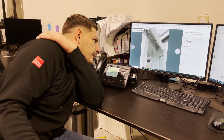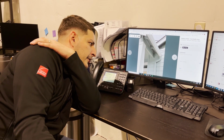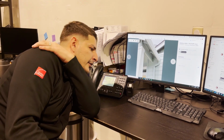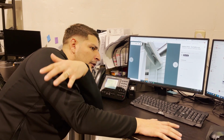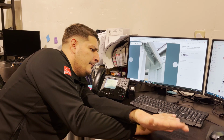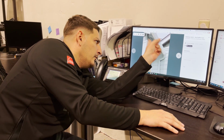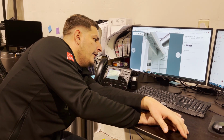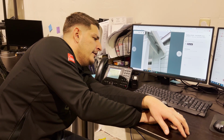The roofer's not really to blame because he's putting on what the builder wants, you know what I mean? The roofers they send out there are not really technical guys. They're just installers, they're not engineers, but the builder should know. I'm looking at one picture here where you have the bird blocking. That's what they should have done.